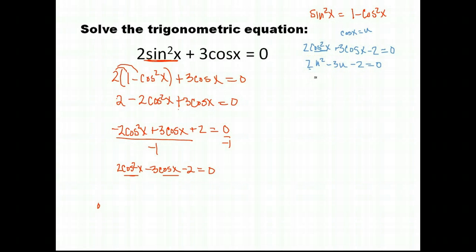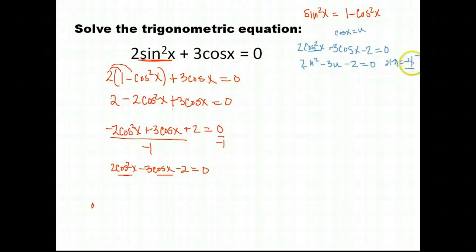Now notice we have a number multiplied on the front, so it factors a little bit differently. I do this usually by grouping. I'll show you that method, but if you can factor it by guess and check, that's fine too. So the way I do this is when there's a number in front, you take the first number times the last number, and that gives me -4. And we want factors of that number that add to equal the middle number, -3. Well, -4 times +1 is -4, and -4 plus 1 is -3. And this is just another method for factoring. I don't know if you learned it this way or not, but it works.